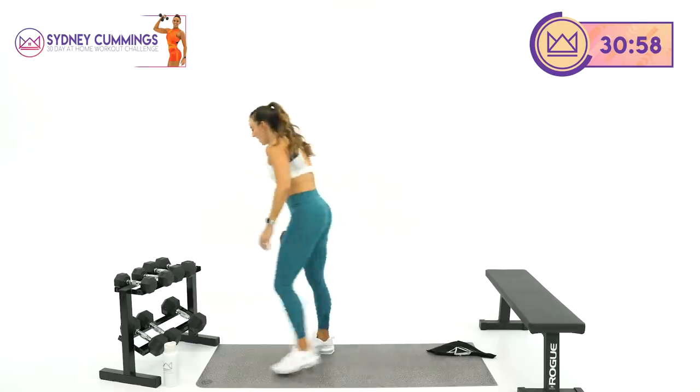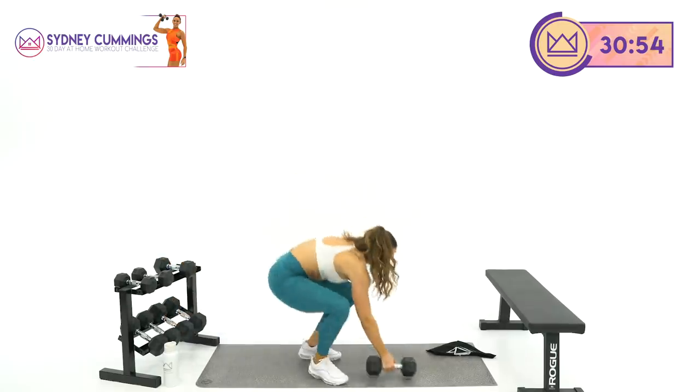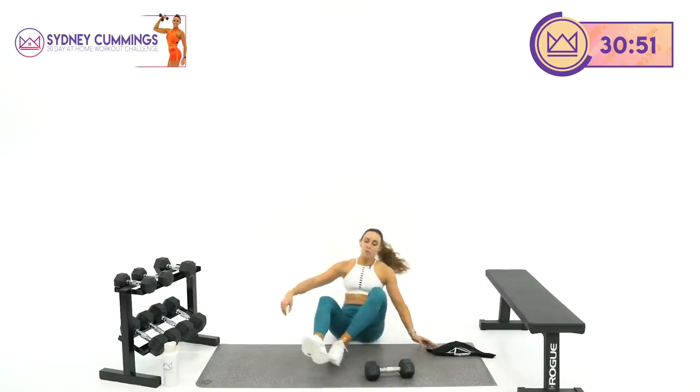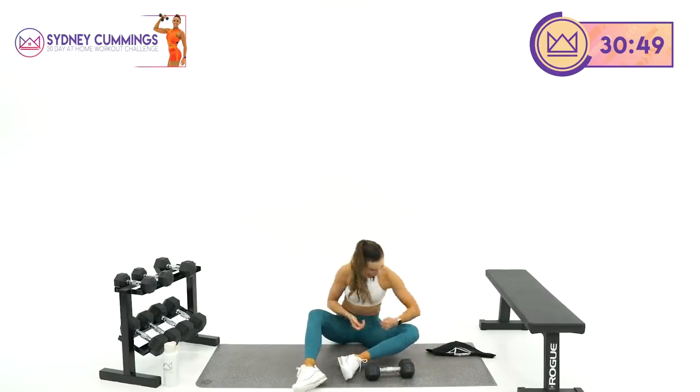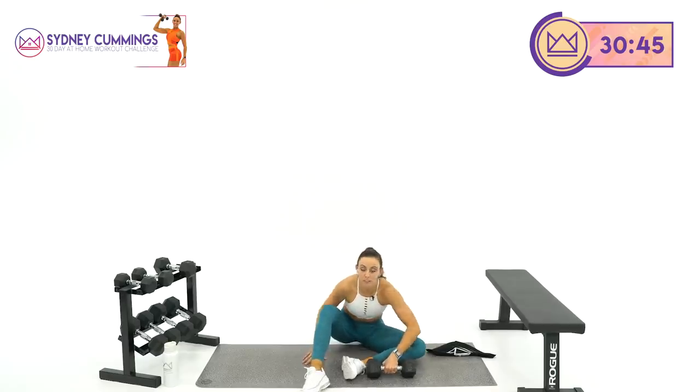Good job. All right, Russian twist, come on back down. You're doing fantastic. Three to the right, three to the left. All right, heels can stay down. Lift them up if you want a little bit more of a challenge. Ready, let's go.